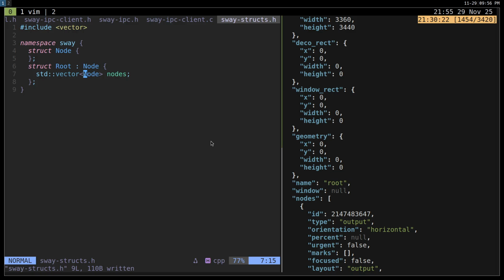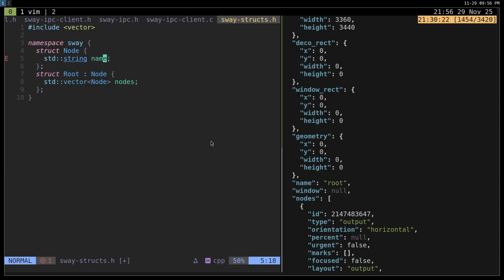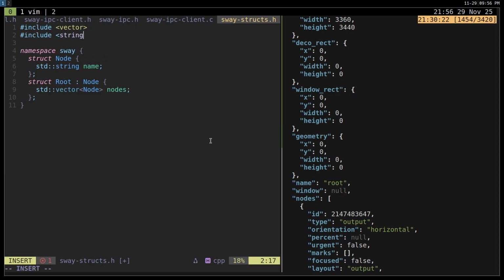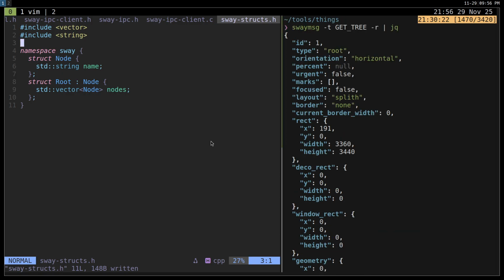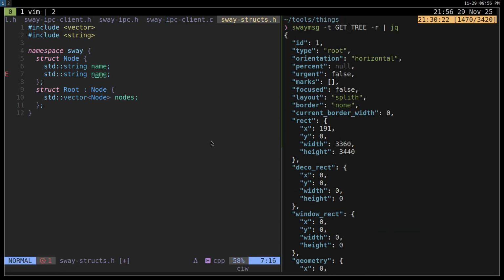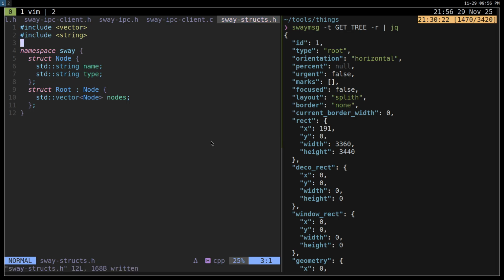I think every node has a name. Call me crazy. I don't know if this is true. It definitely has a type. And in fact, it also has this. So root has like nothing that I care about.